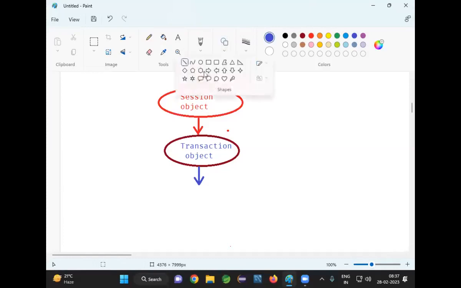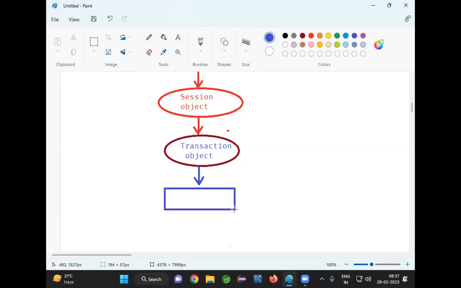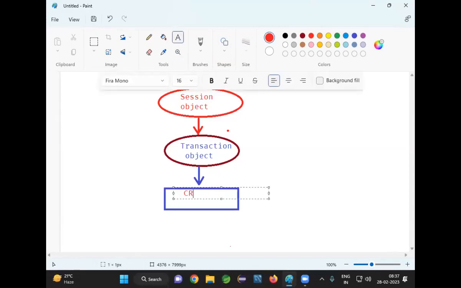So let me give you the form of a diagram. Perform the CRUD operations. Okay, done. Once the CRUD operations are done, what's the next step?